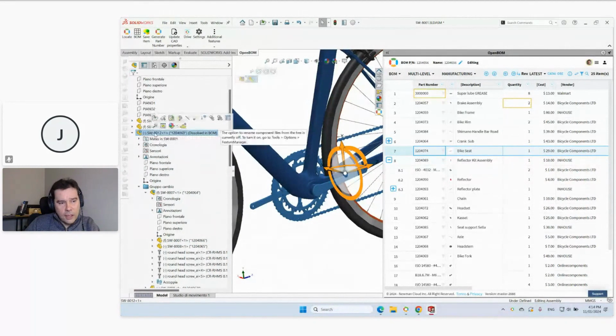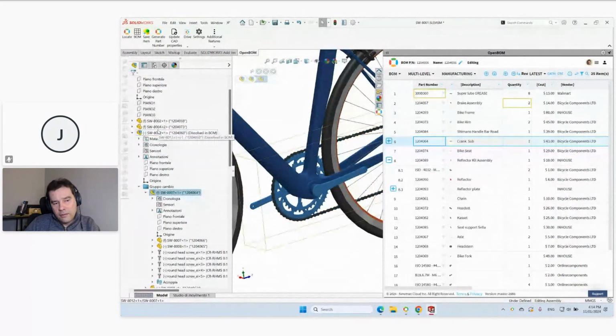So if we're looking at this assembly here, what happened is that that level was dissolved. Like we are bringing just the crank subassembly, and we are not creating a new assembly with the crank and the chain and all that, because that's not something that we assemble that way. So notice how, with the extracting the bill of material options from SolidWorks, you can start to build and create a bill of material more suited for your needs and your purposes, and more suited for manufacturing.